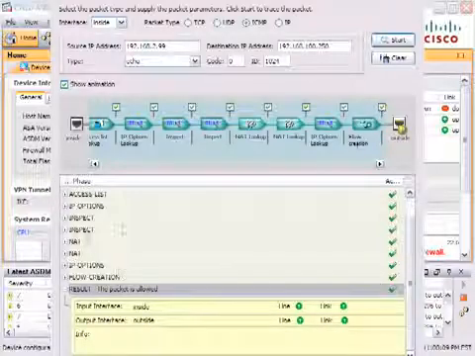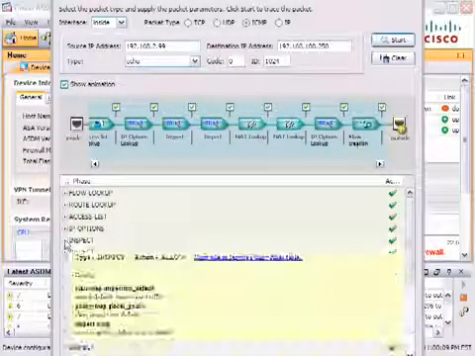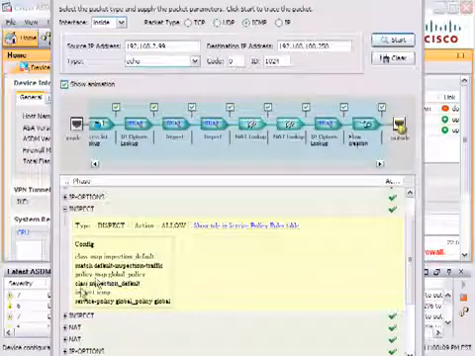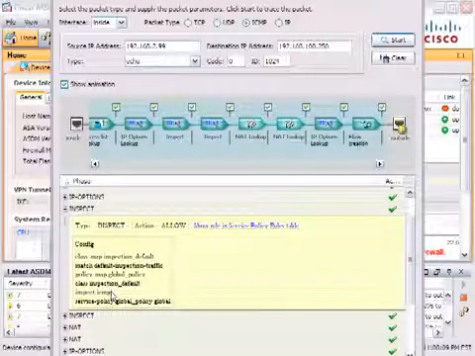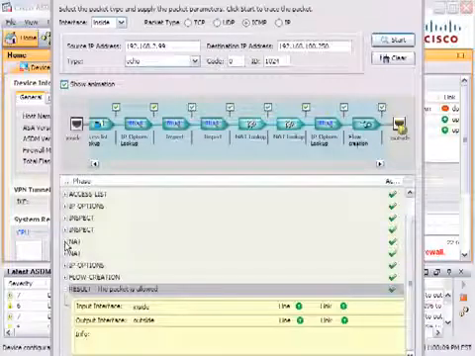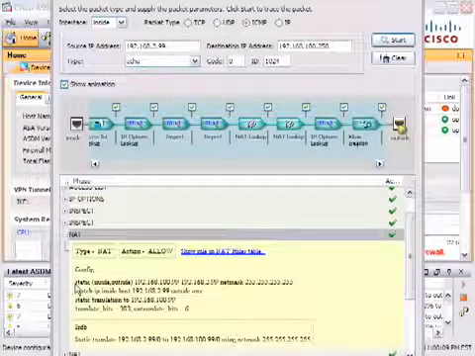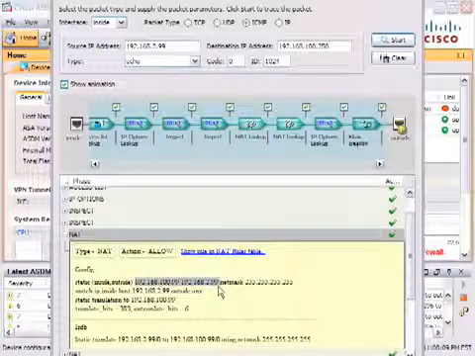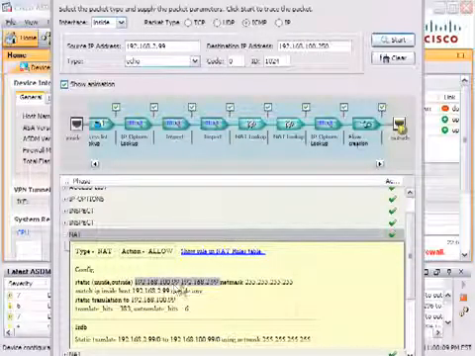There are a couple of things we can see from this example. First, we can look in the inspection engine section, and we can see that the inspection type was ICMP. So the firewall has figured out that this is an ICMP packet, and it's passed it to the ICMP inspection engine. Secondly, if we look at the NAT results, we see that the type of NAT was static. Our source address was 192.168.2.99, which is mapped to 100.99.